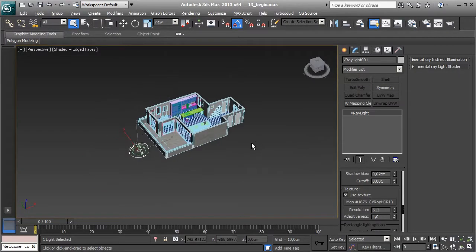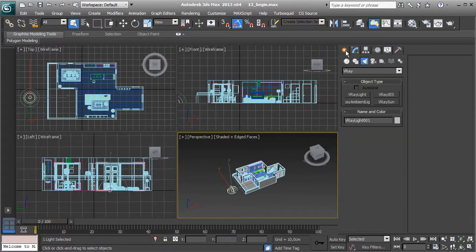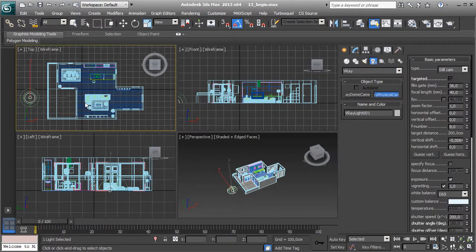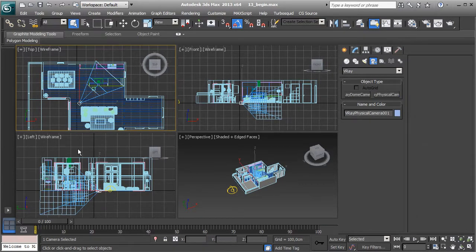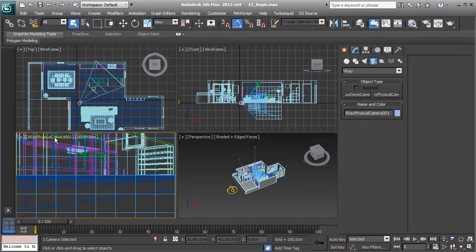Okay, now we can create a V-Ray camera. Go to creation panel and cameras, V-Ray cameras, and we will make a V-Ray physical camera. Let's click and drag camera. Now go to left viewport and press C on keyboard.